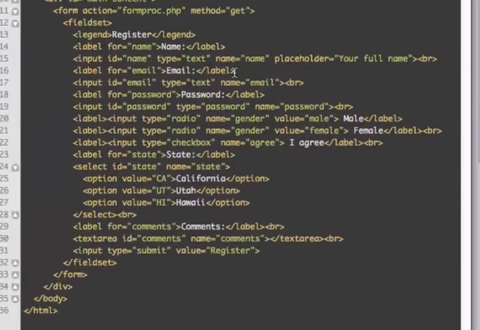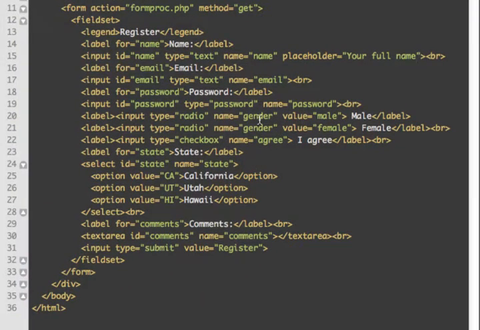So before we go to style this form with CSS, I did want to cover how we can have this form pre-filled in with some information. So I'll go over each of the fields. For a text field, we can always put a value here.